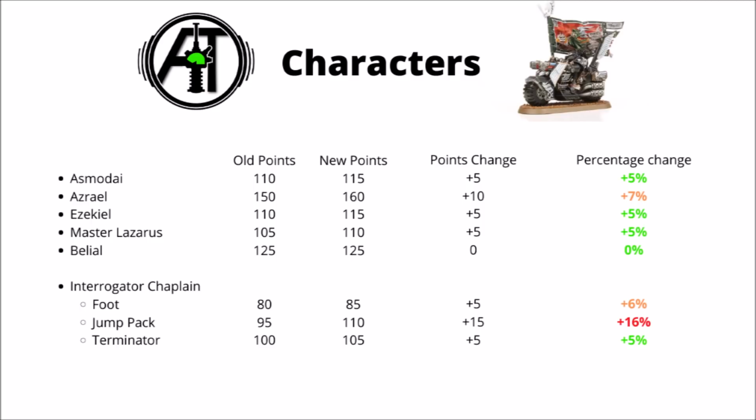Now if we look at the other characters that we haven't talked about so far, in general nothing went up too much. Asmodai is up 5 to 115, Azrael's up 10 to 160, Ezekiel's up to 115, Master Lazarus is 110. Would have been nice to see him get a bit more of a buff to be honest, he isn't all that strong compared with some of the other new Primaris characters. And Belial has remained stable at 125.